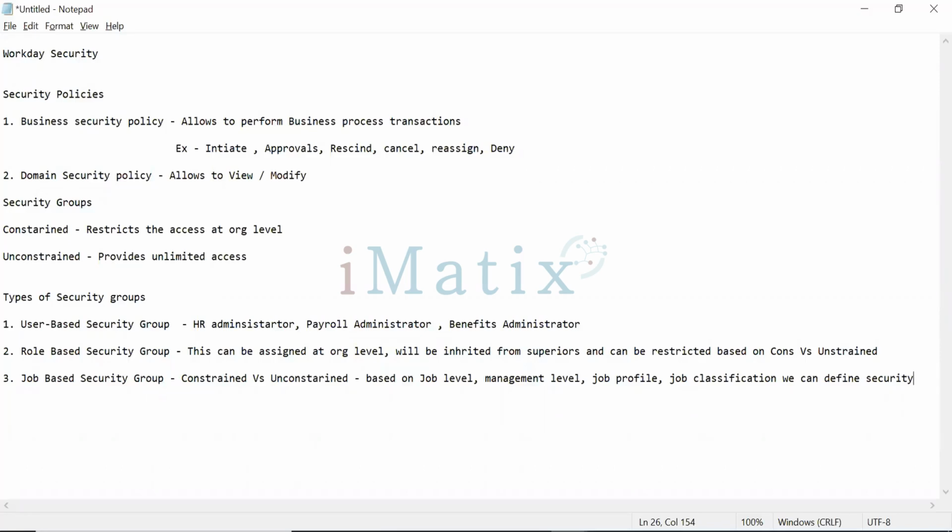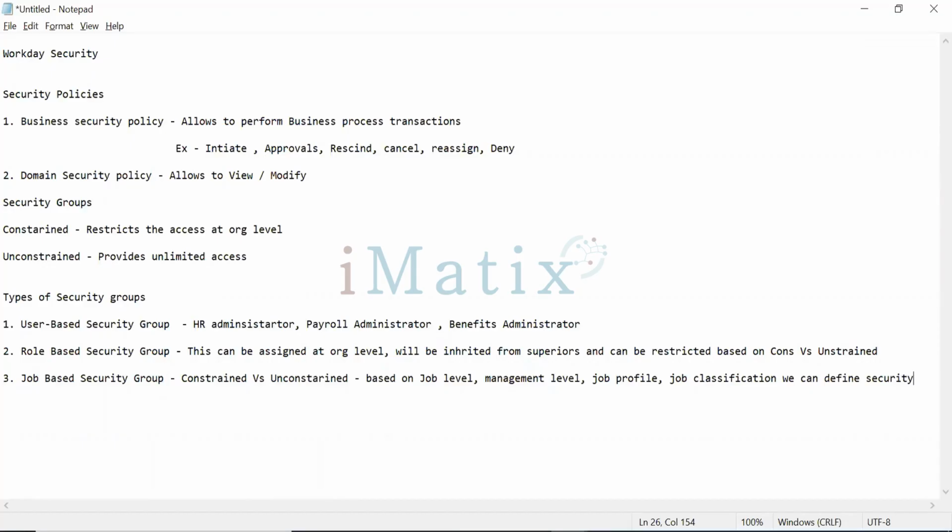Similarly, Workday Senior Developer, Workday Developer, and Workday Lead Developer are in these Workday job profiles. All these job profiles, people who are under these job profiles should have similar access.